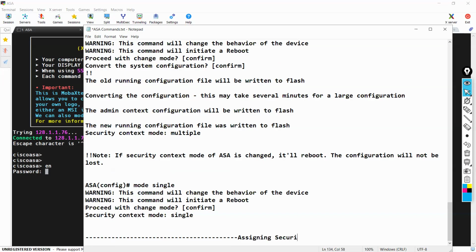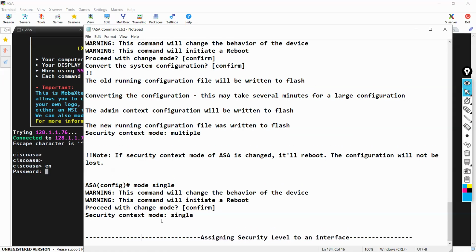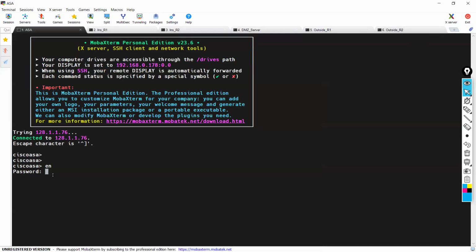Assigning security level. Here there is no password by default. So in ASA, if you want to check the IP configuration, the command is show interface ip brief.